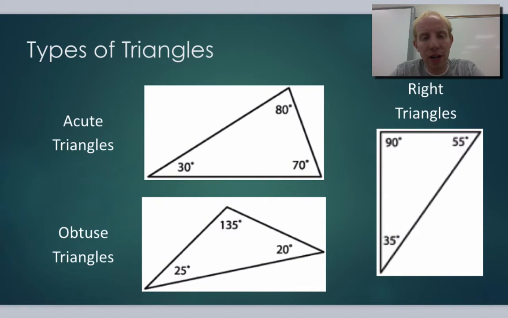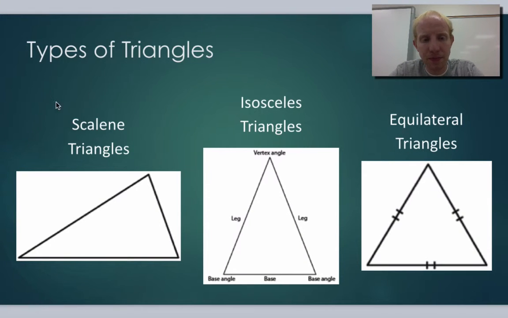Another way we identify triangles is based on their side lengths. Then we have scalene, isosceles, and equilateral triangles. For a scalene triangle, all the side lengths are different. There's no relation between the sides; none of them are equal or congruent. With an isosceles triangle, two side lengths are the same. We usually have two sides we call legs that are equal in value, and then we have a base. So this leg would be equal to that leg.